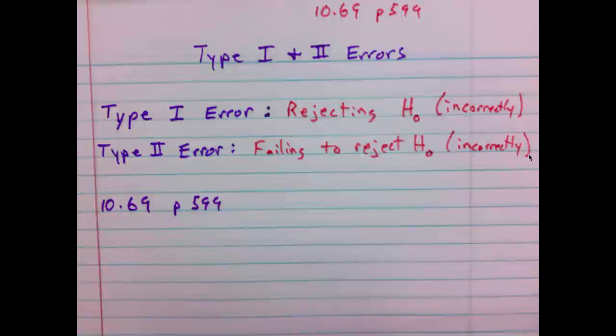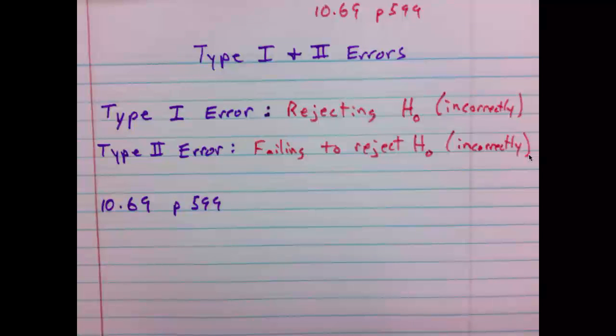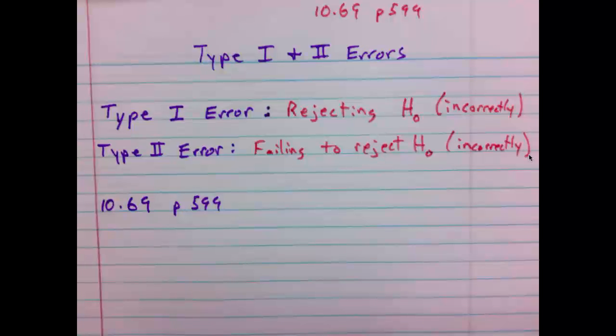Okay, it says we're thinking of opening up a restaurant. From research you've done, you know that the mean income of those living near the restaurant must be over $45,000 to support the type of upscale restaurant you wish to open. We want a nice restaurant, so we want clientele with some money. You decide to take a sample of 50 people living near the restaurant. Based on the mean income of this sample, you will decide whether to open the restaurant. A number of similar studies have shown the standard deviation is 5,000. Part A says, describe the two types of errors that you might make. Identify which is type 1 error and which is a type 2 error.